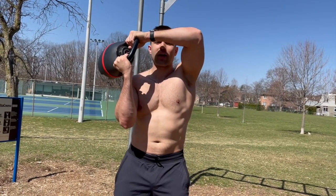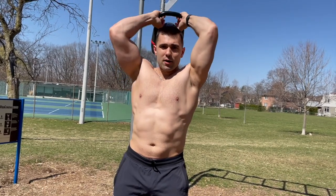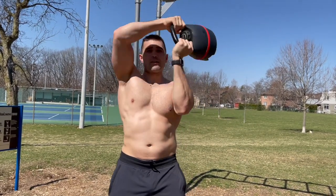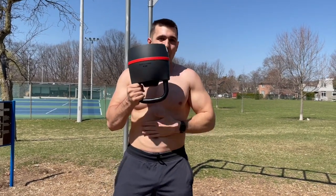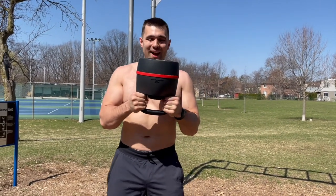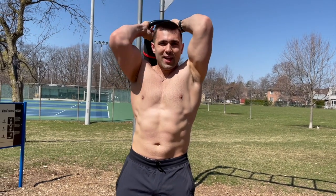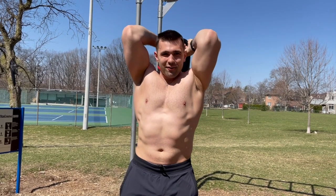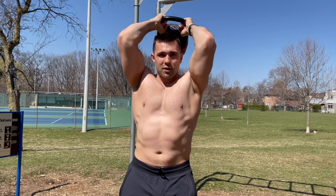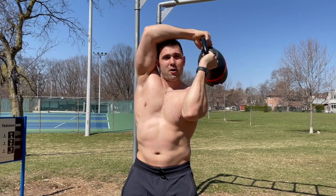From here I'm transitioning over. I have the kettlebell nice and low. I'm going to come around. Where people go wrong is they just do this — this is not what we're trying to achieve. This is a structured, balanced movement. Core, core, core — I'm going to beat it into your head because it's so important. So we're strong, we come over. From here we want to get this nice and low, just like you would a tricep extension — bring it right nice and low, not too high or you'll cheat yourself out of the movement. Stay strong, squeeze those abs, coming over.